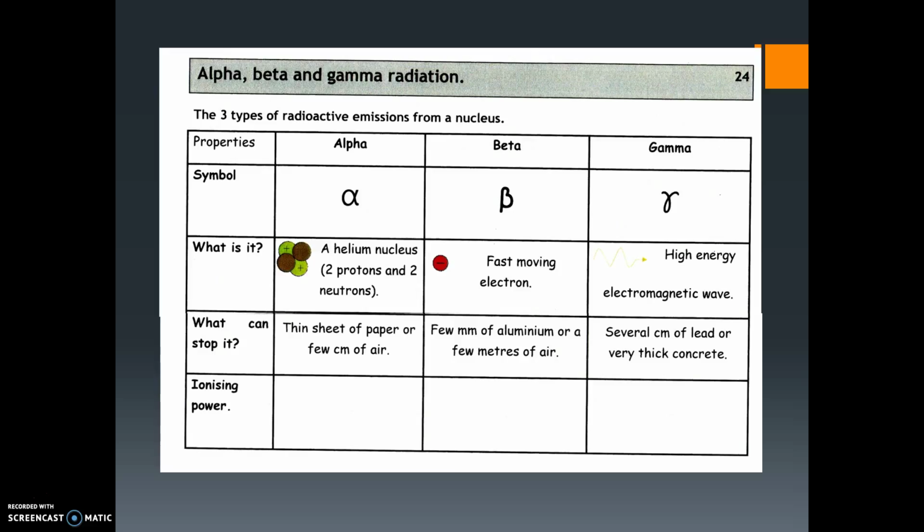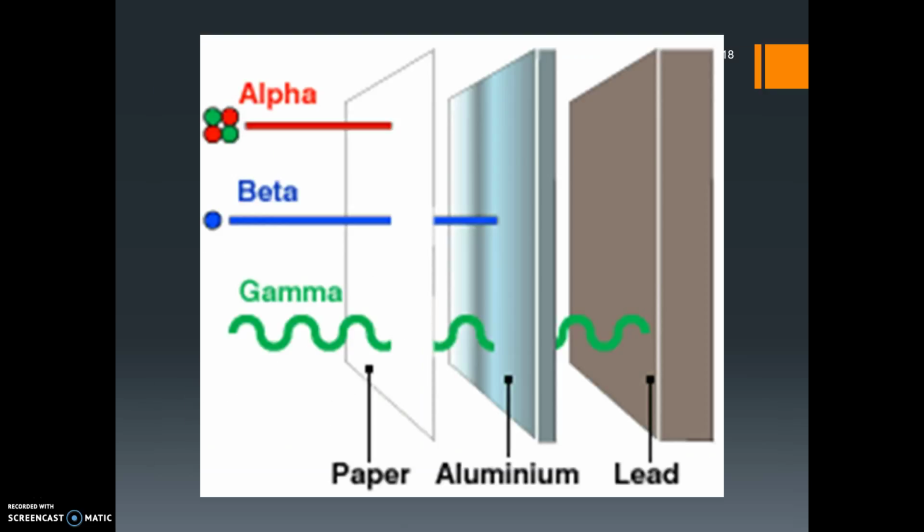Ionizing power is how dangerous it is to us, how easily it causes cancer. Alpha is very high because although it doesn't penetrate very far, when it does, it's extremely damaging inside the body. It can damage your DNA, which is what causes cancer. Beta is sort of medium. Gamma, weirdly, is actually quite low because most of the time it just passes straight through your body, because most of your body is actually nothing. If it hits something, it can cause damage, but that's fairly rare.